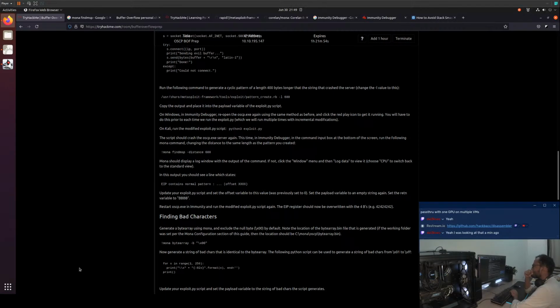So find MSP distance provides us with the offset value. In this output, you should see a line which states EIP contains normal pattern. Yeah, that's right.